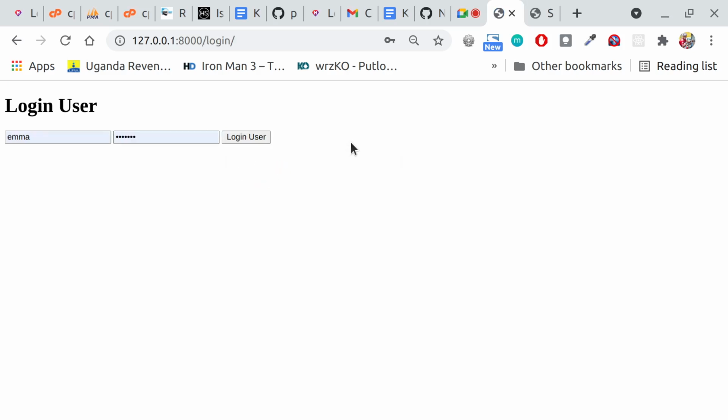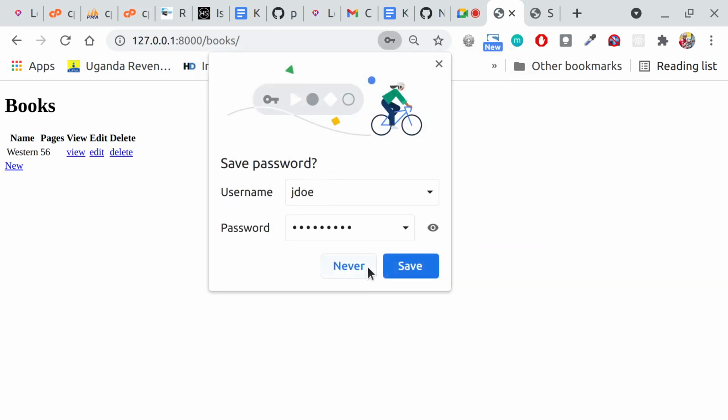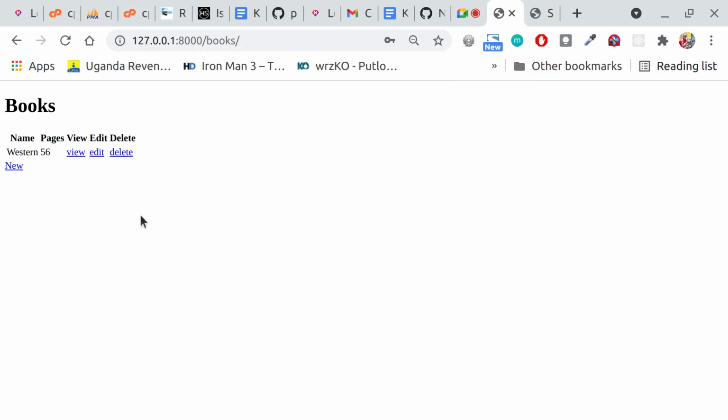Okay, then I register. Once I register, I come here to jdo, then 1 2 3 4 5 6 7 8 9. All right, I log in. Fantastic. So far so good. Our app is actually working well.